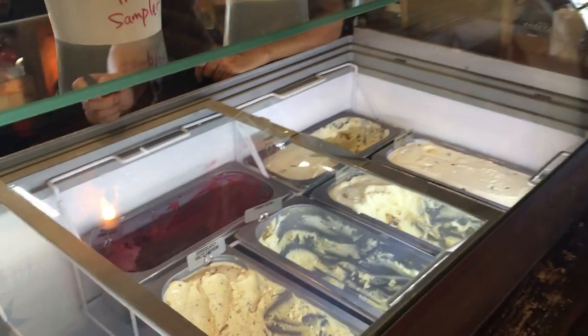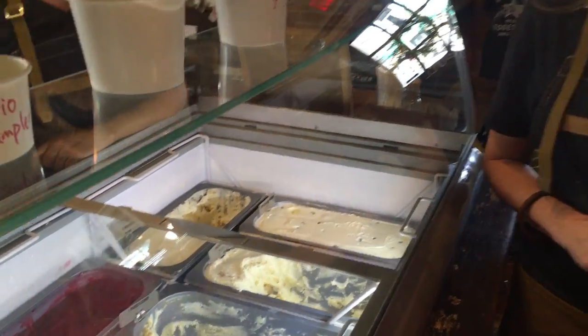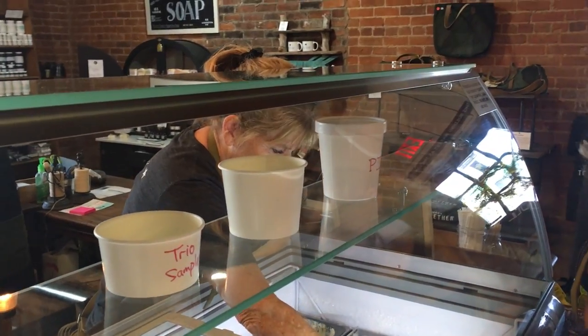I think maybe you should try the pecan pie. Pecan pie? I want to try some more because that looks good too. Pecan pie first. I love pecan pie. Let me tell you about the pecan pie — this tray actually has half of a pecan pie in it. It does? Yes. So when you're getting that dip, you are getting goodness, pecans... Oh my heavens. This is delicious. This does taste like a pecan pie with ice cream.